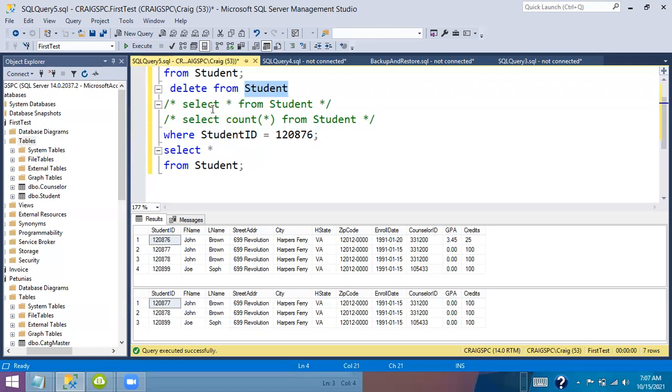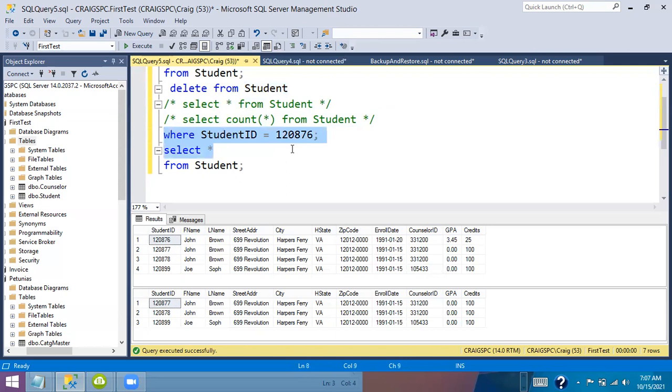And before this, if this were a production setting, I would back up the table or back up this data, this row, before I do my delete. But that's it for the delete, really. Like I said, it's very simple.